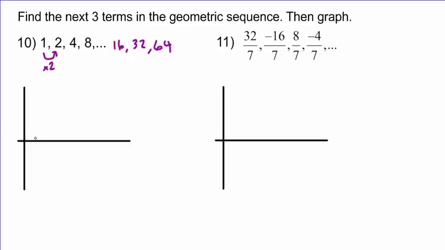I added 3 more, so I'm going to graph 7 terms. So I'm going to put 7 tick marks here to represent the 7 terms. Now none of these numbers are negatives, even if you had the sequence go back to the left further, which it doesn't. This is the first term right here, 1. But this is not going to go down into quadrant 4, quadrant 3, anything down here. It's only going to be up above. So the first term is exactly 1.